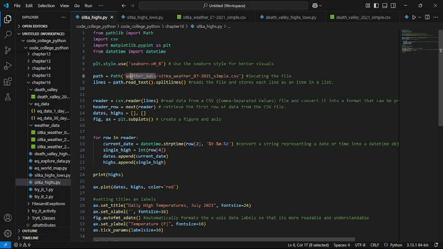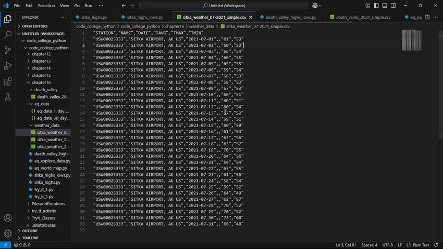So we access the folder and then we locate the file, which is Sitka Weather 07 2021, which is this file over here with all of this data, so we can work with it.